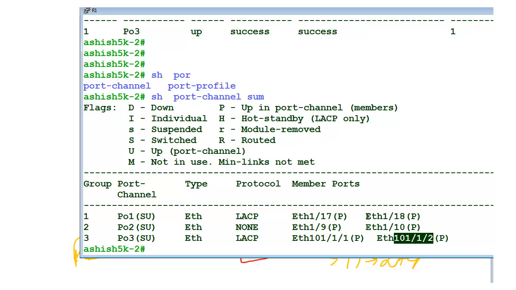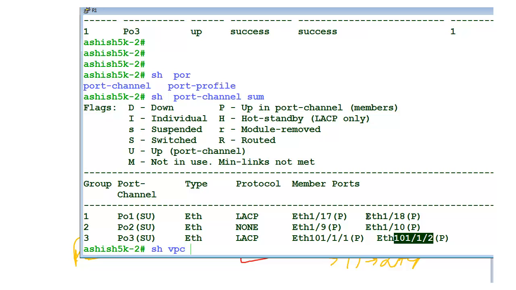So this is the way to configure. Actually, it was the same as what we did in the past. I just wanted to show you that in FEX we can also do it. The only difference that we notice is that when we configure a port channel to connect FEX, there we cannot use LACP because it doesn't use it. Once FEX is a part of your chassis, or logically your part, after that to connect servers downstream, you would be able to use it. There is no problem in that. LACP can be used in that. That's what I wanted to show you.